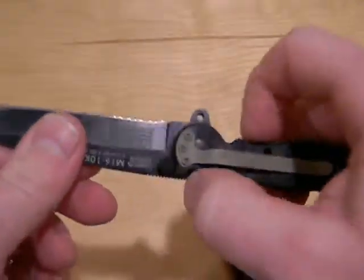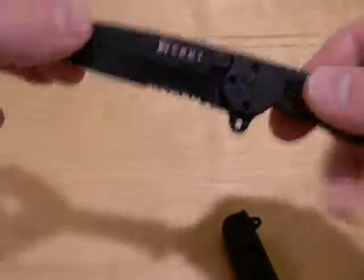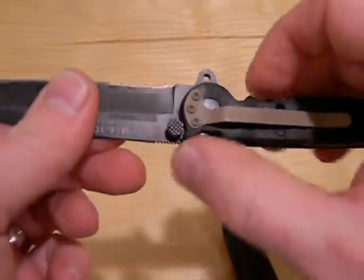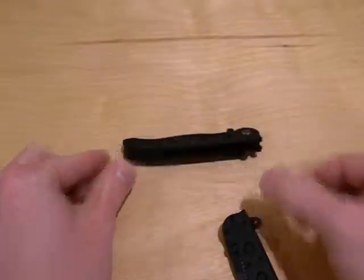I also like the auto lock system that they have on here. I haven't found there to be really any problems with it. Locks in real nice and tight. But great little everyday carry knife.